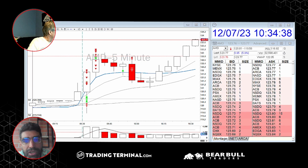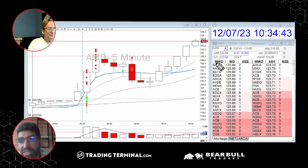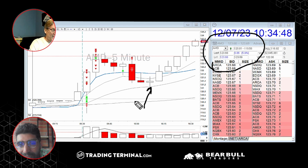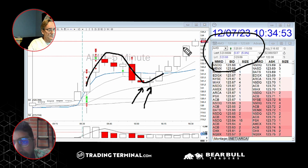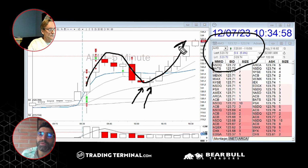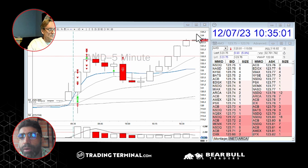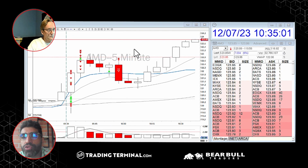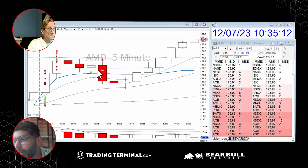And again, I don't have a trade book. Like Brian, for example, he wanted to short it here, going down. I just said I don't want it because when the stock is so strong with the fundamental news, the stock is in play, you really want to look at the moving averages on the 5 minute chart. I've seen a lot that it comes below this and then it bounces back. I don't have a trade book for it because I just don't have enough examples to build the trade book on it. But this is very, very possible. Therefore, I just let it go. It's probably going to go to 124, and it's just the choice you have to make if you want to continue trading or you just want to set it and live the day.